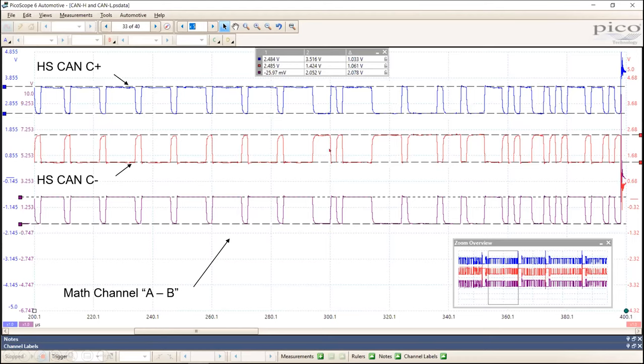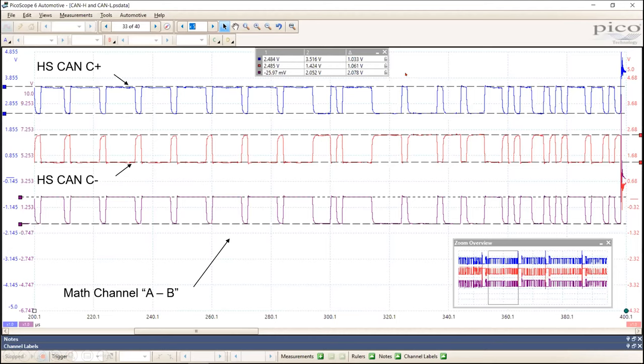But if you've ever studied a network like high-speed CAN C, they are actually looking at the differential in pressure. And what I mean by this is, think, if one of them goes up a volt, at the same time one of them goes down a volt when they go into what we call dominant state, if you add those two values together, you get 2 volts. So you could say, well, Adam, when high-speed CAN C went up a volt and high-speed CAN C negative went down a volt, then the differential in pressure would be 2 volts. What it allows me to do is take these two channels and make one channel that is the math of the two channels added together. So I can see 0 volts when no one's talking and the full differential in pressure when that differential happens.